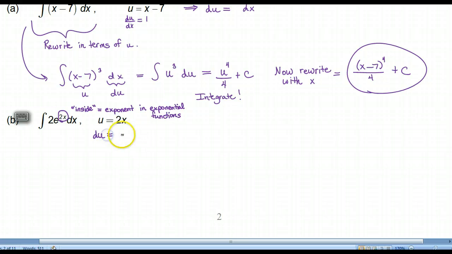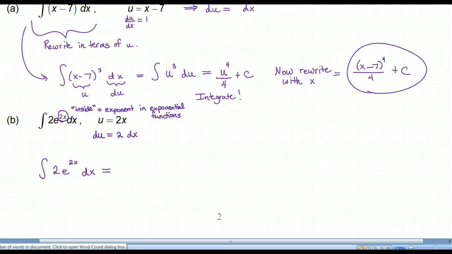So du is equal to 2 dx. Remember, du/dx would be equal to 2. So dx is equal to du over 2. Is the 2 referring to the coefficient of x or of e? The coefficient of x. u is 2x, so du is 2 dx. You just take the derivative and then put dx at the end. So when you substitute dx in terms of u, it's going to be du over 2.